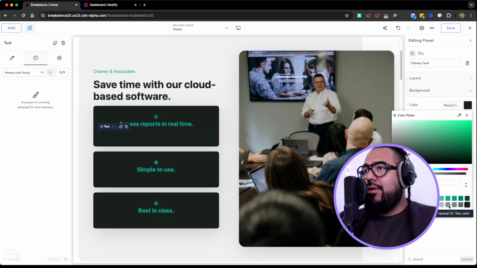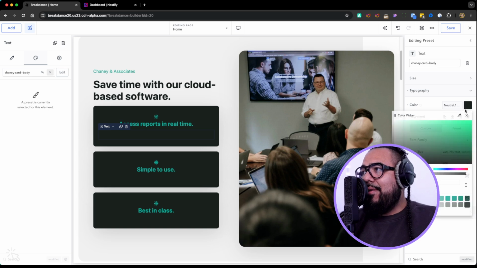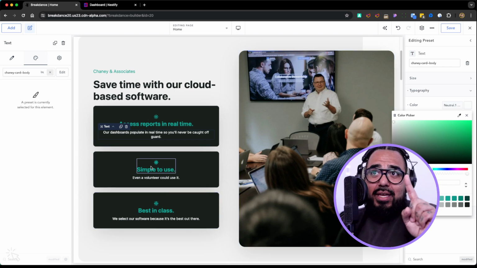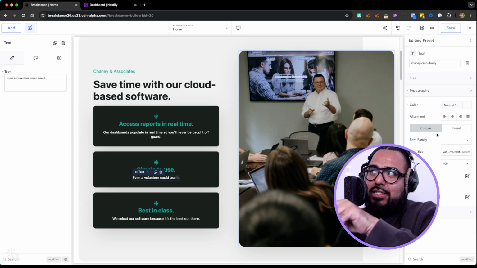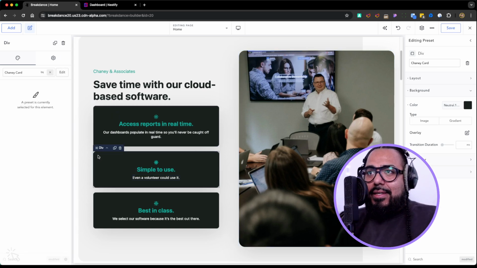Oops, what am I doing wrong? Oh, click the text, hit edit. Am I doing the font? Yeah, now do the font white. Normally I would want it to click and it instantly changes, but it doesn't do that. So you have to click, then click edit. Click the div, click edit. That's what I was doing wrong. Sorry about that. It's new. It's less than 12 hours old, so I apologize.